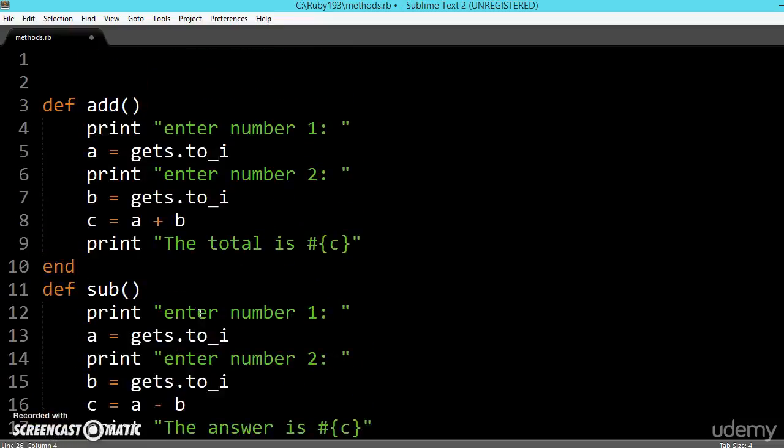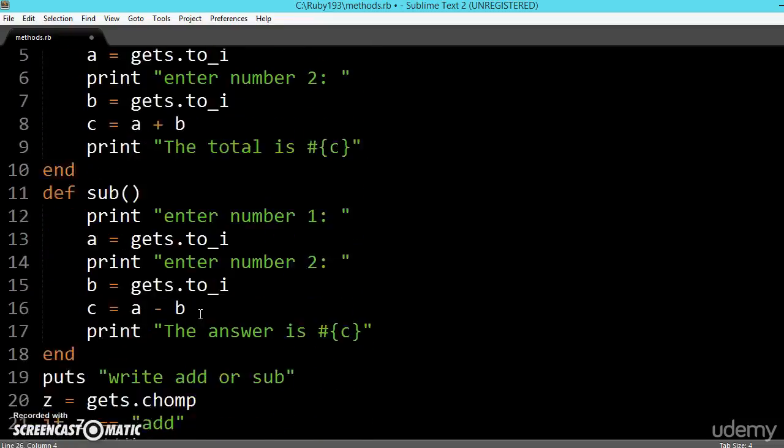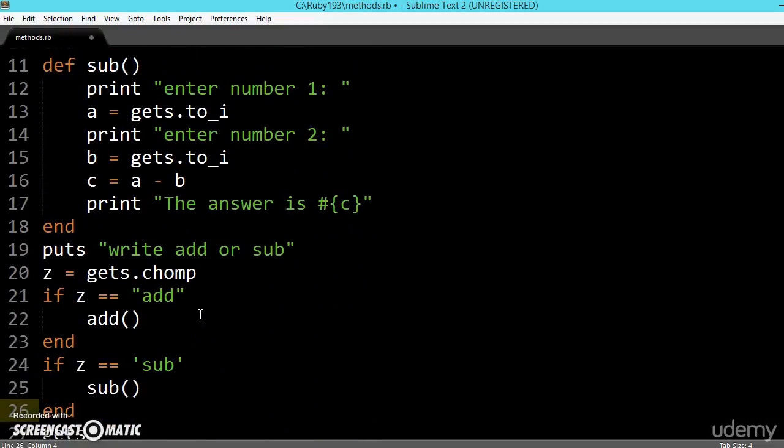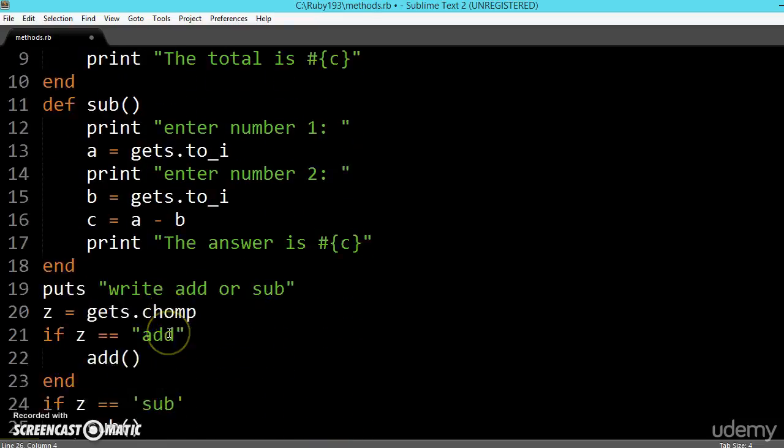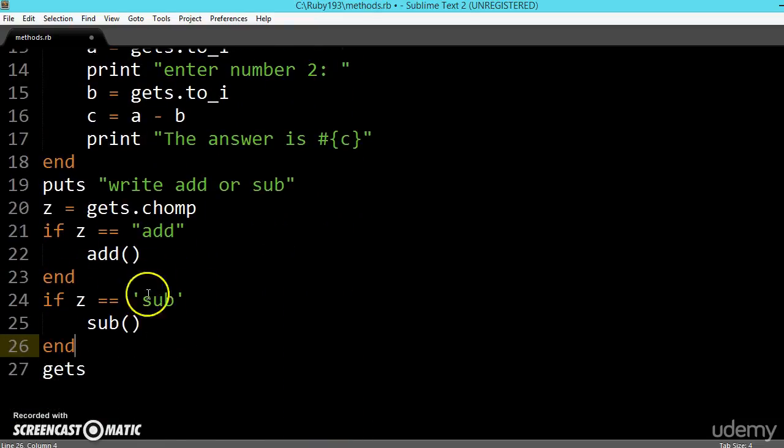Because we have written the method in the file itself, in real time we will be placing it inside the class or inside the modules, and we will be importing them. That we will be seeing later. So for now, don't get confused. First define both functions, and now use them, and after declaring the functions, write this code.